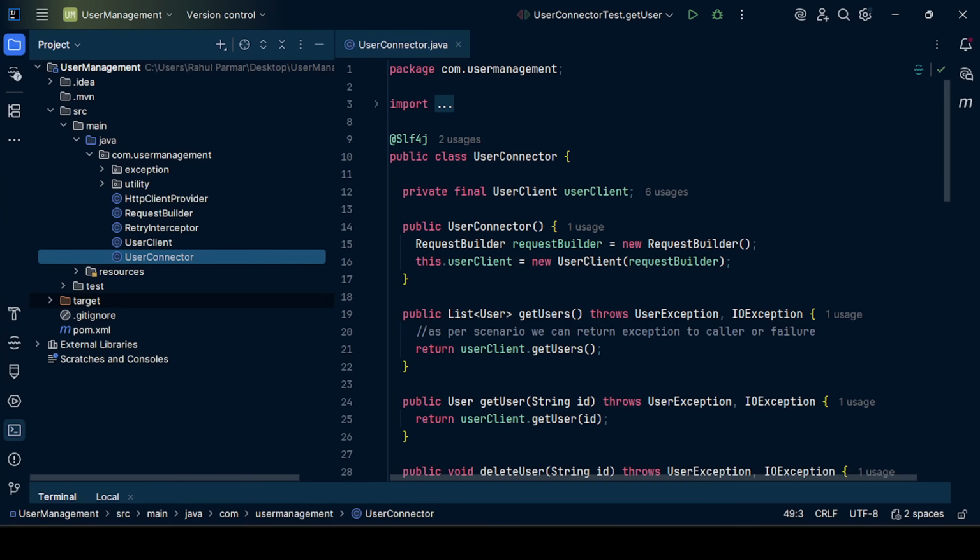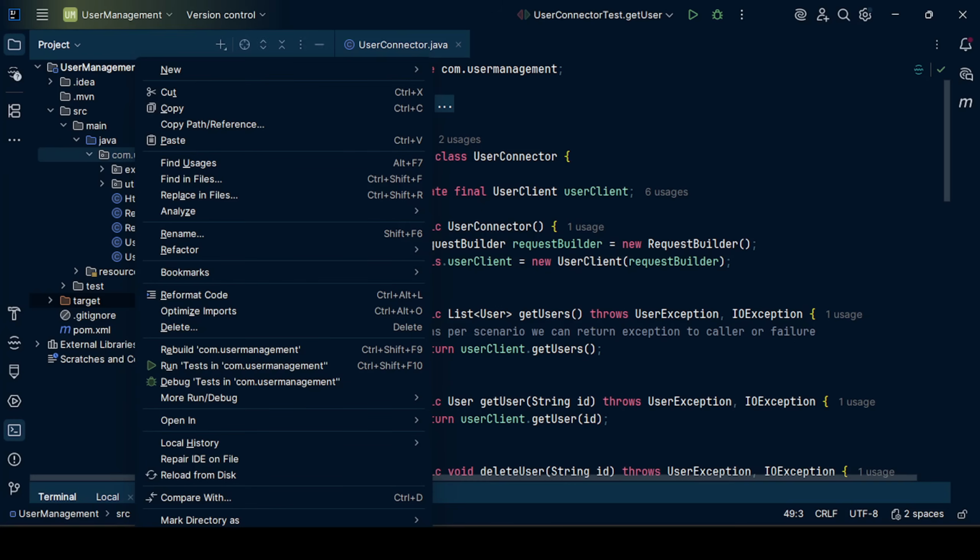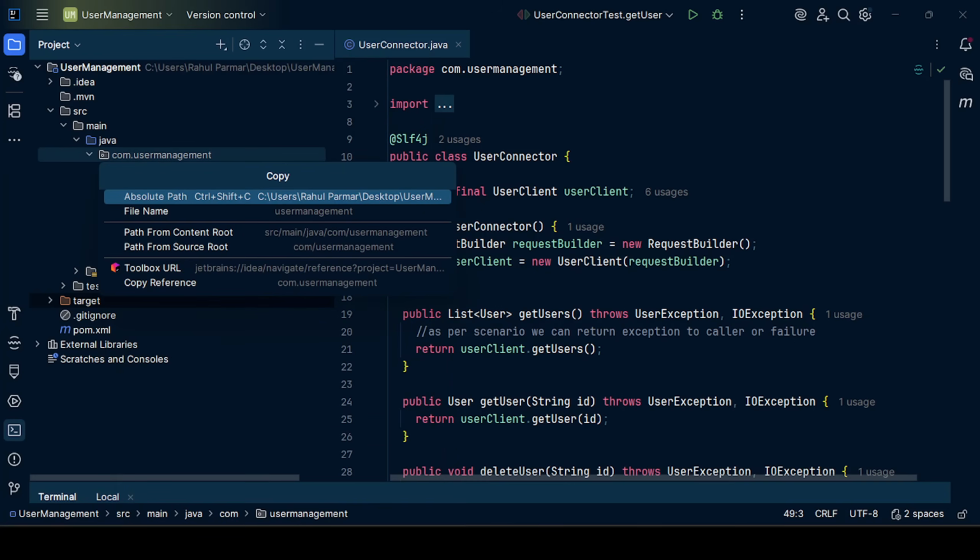Then under that we have to create these packages, like company-based packages or organization packages. First I created com, then inside com I created user management, right? So it's not com dot user management as a single package, it's two different packages. If you look at the reference over here, we can see that it's com then / user management.